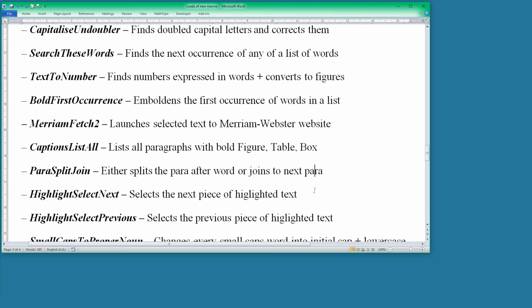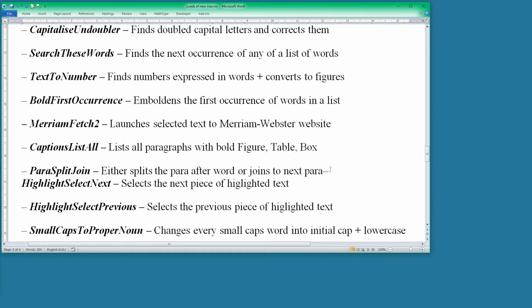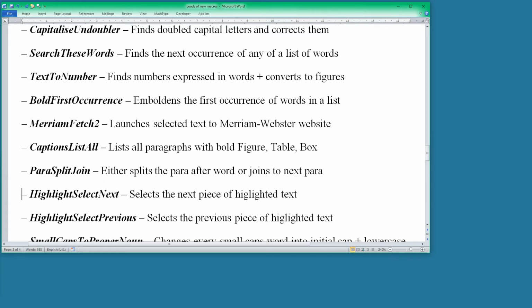But if you click in the word at the end of the paragraph, it will pull up the next paragraph and make it part of this paragraph. So that's quite a neat way, if you're editing text and want to split or join paragraphs, that's quick and easy, because of course it adds or takes away the space as well.